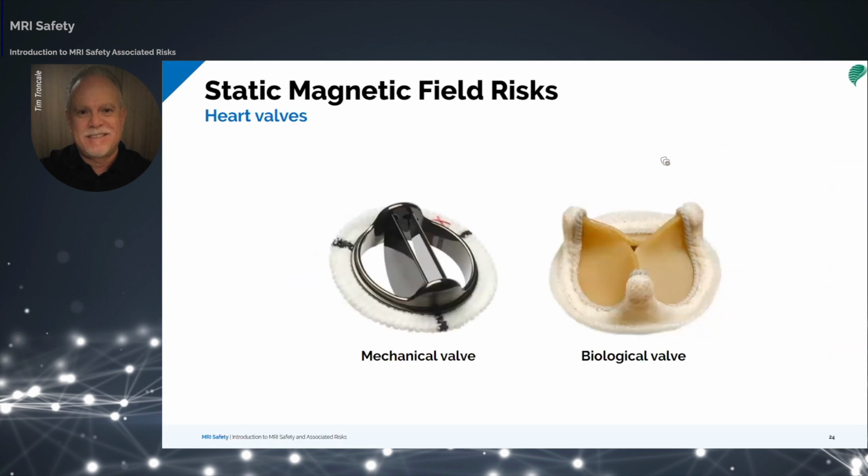Some older heart valves that were mechanical could be ferromagnetic. The new heart valves, both mechanical and biological types, are MR conditional. The majority of valves that have been tested up to 4.7 Tesla displayed measurable yet relatively minor field interactions. That is because the actual forces exerted on the heart valve prostheses were minimal compared to the force exerted by the beating heart.